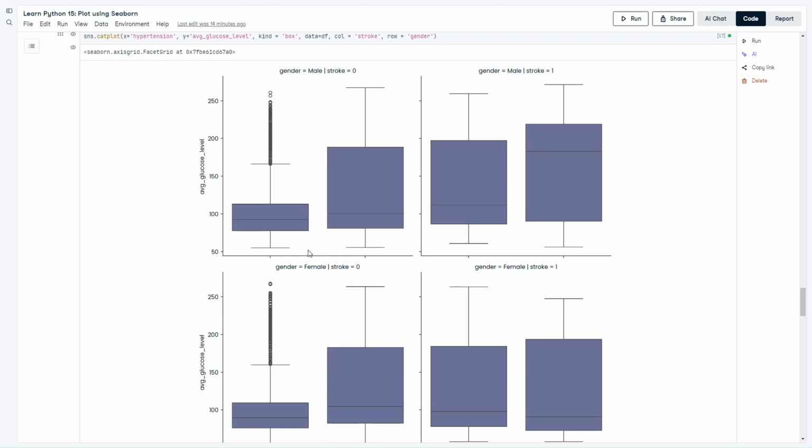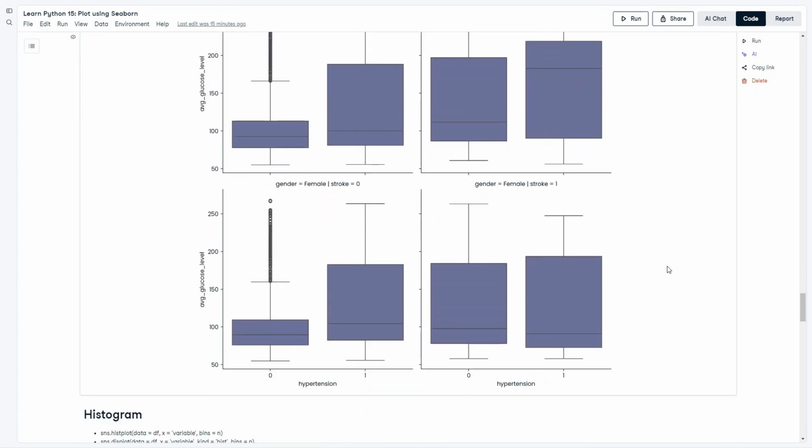So again, from here we can observe that even for male with stroke equal to 0 and stroke equal to 1, in the hypertension 0 case also, if there is a stroke, the average glucose level is on the higher side. Even in hypertension cases, if there is a stroke, the average glucose level is on the higher side.